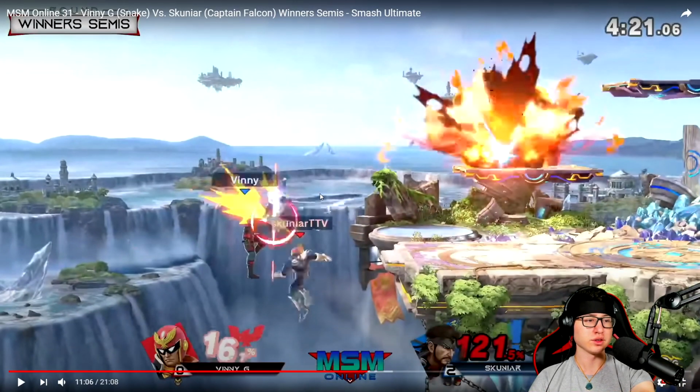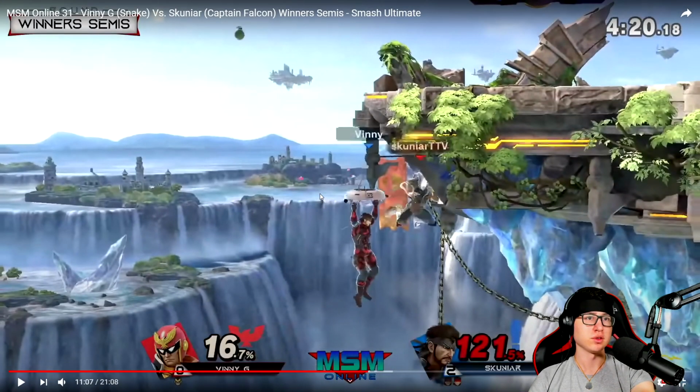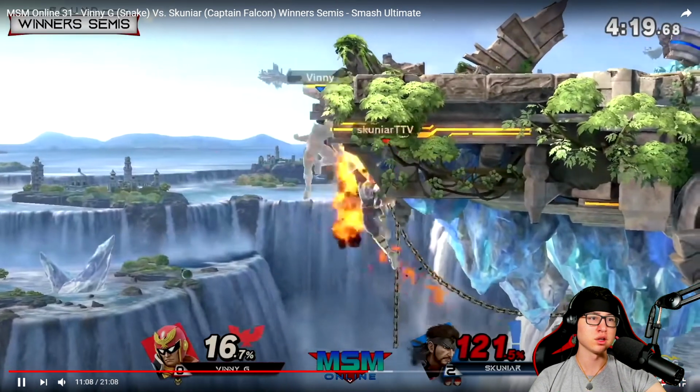Luckily, Skuniar doesn't go for like a neutral air or something, but he ends up that. But at the same time, Vinny G kind of throws this grenade for one of two reasons. Either he could use it to blow himself up to do the grenade recovery like he did a little bit after this, or he could use that as a wall so that way Skuniar, if he respects grenades too much, then he won't chase Vinny G off because of that grenade acting as a wall. Goes for the ledge.